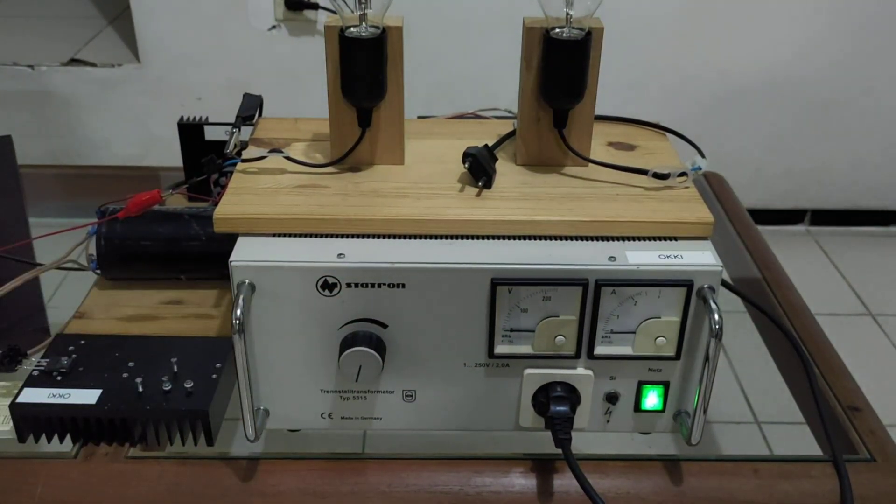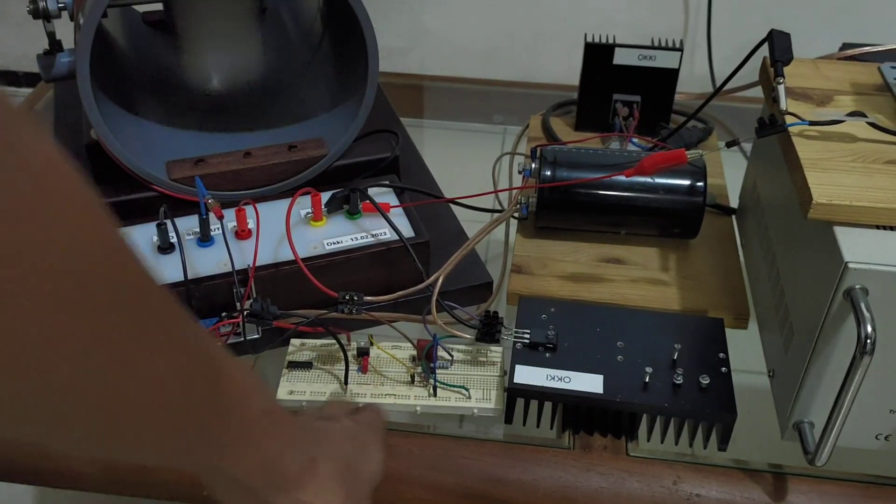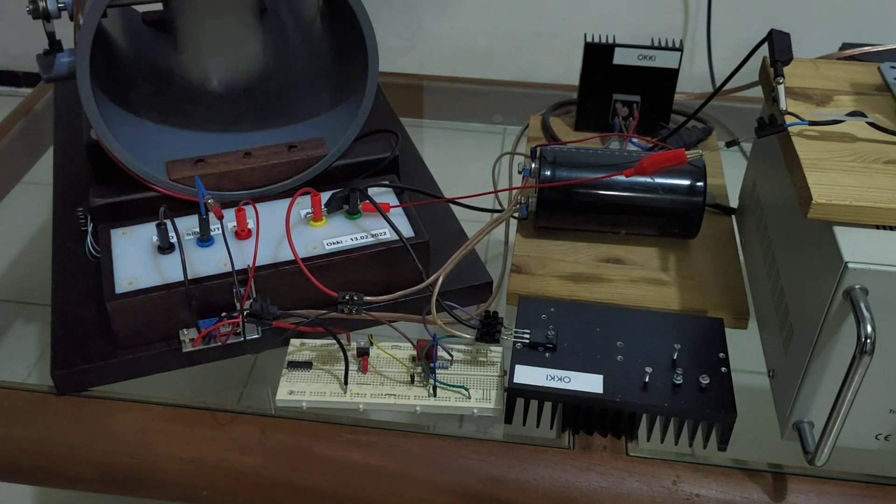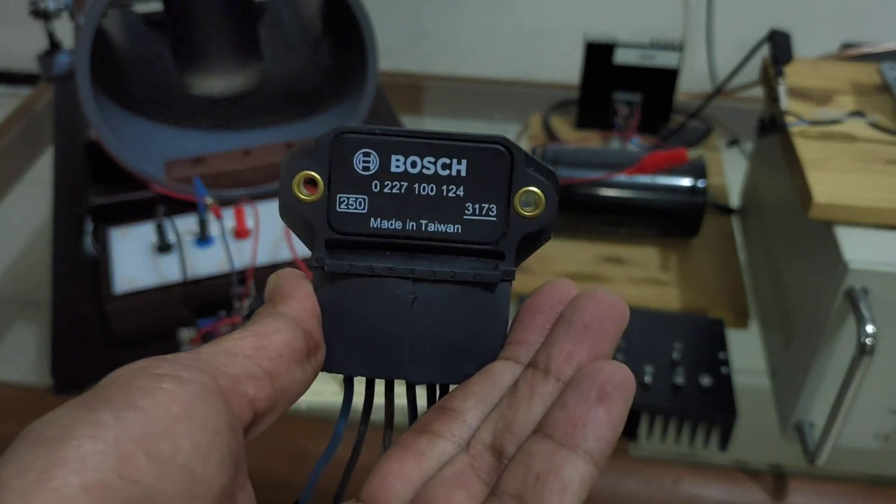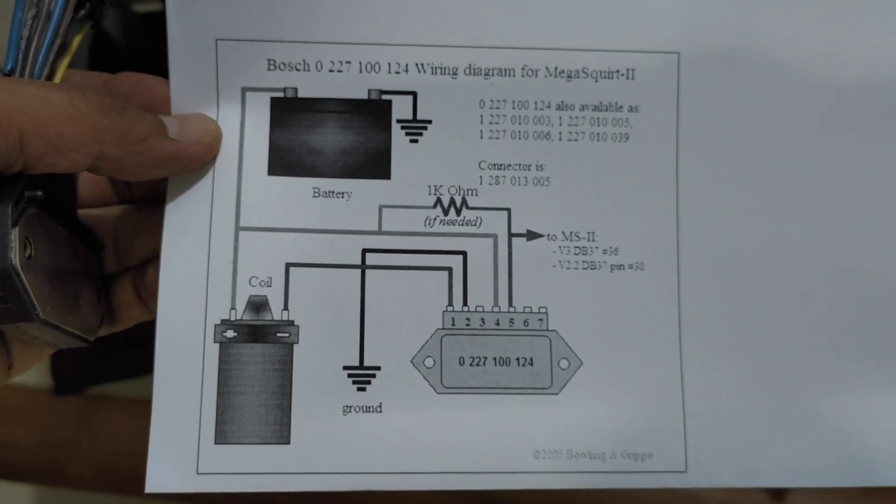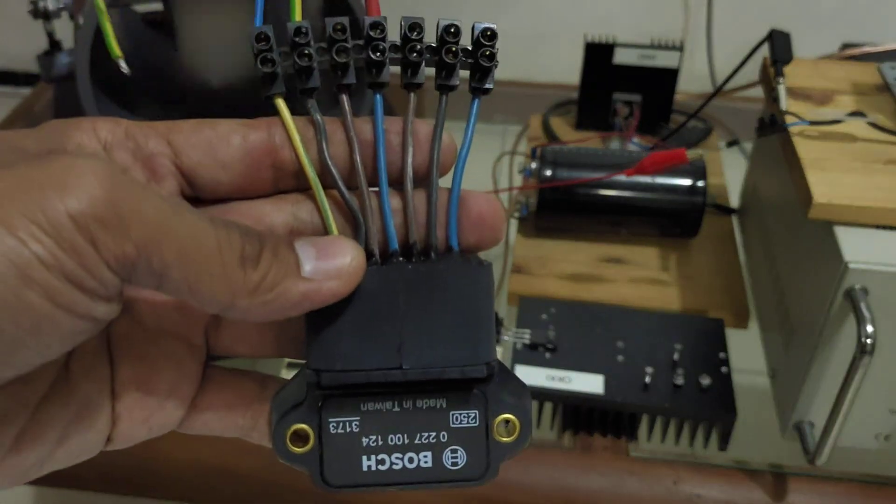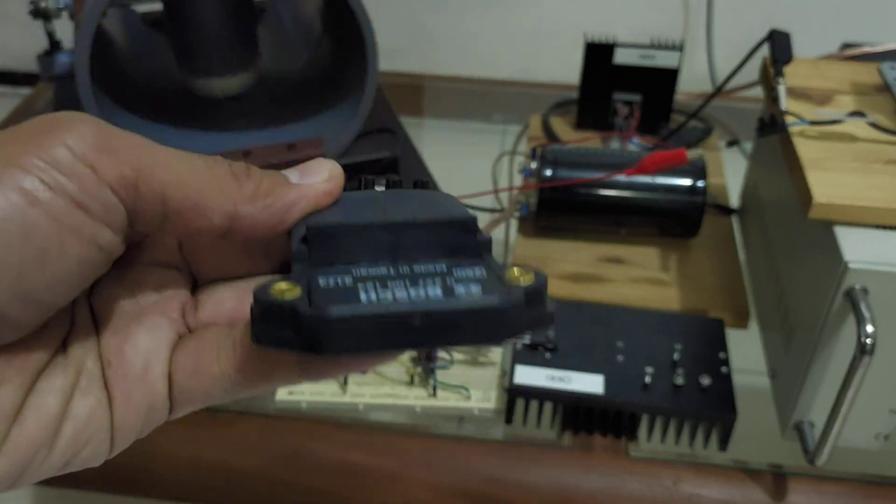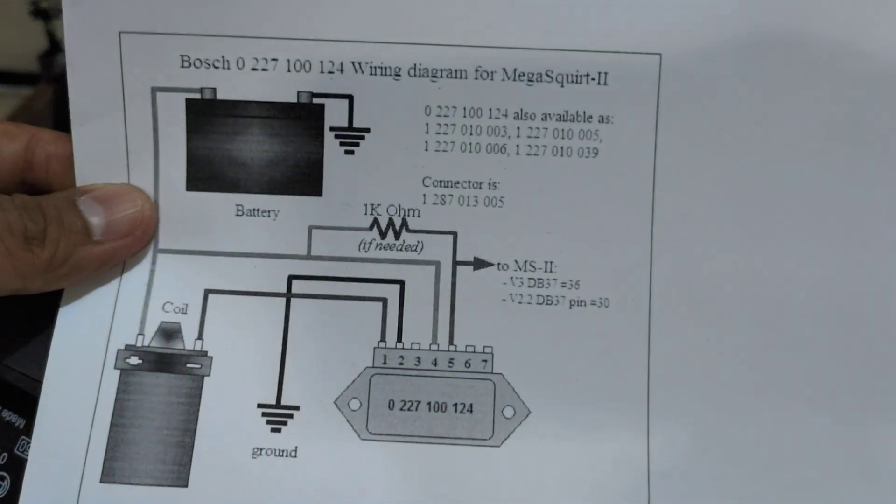By the way, the switching unit, I mean this circuit, can be replaced by this ignition module. I have tested this setup using 18 volts. The motor runs, but very slowly. So you can use any switching circuit for this.